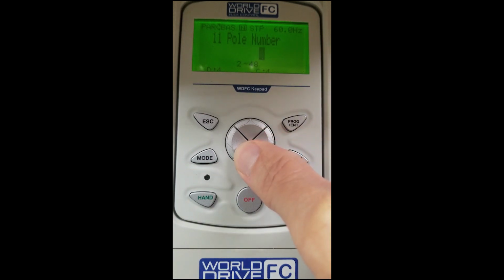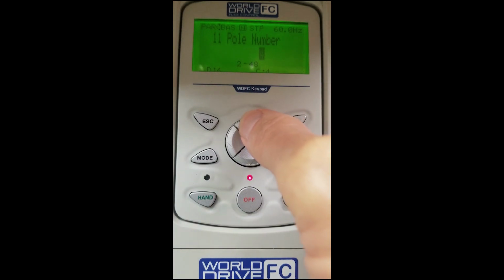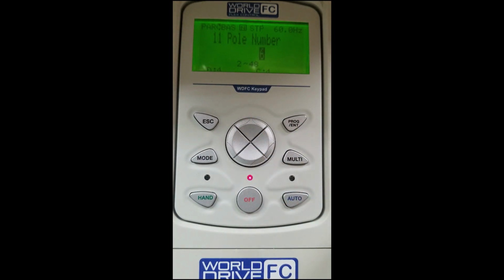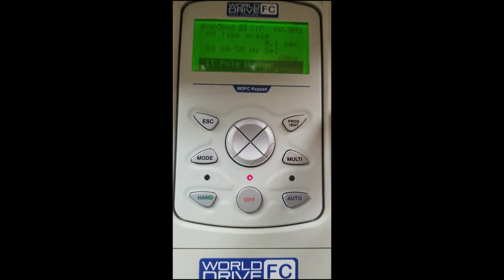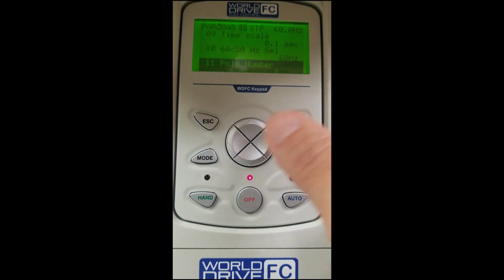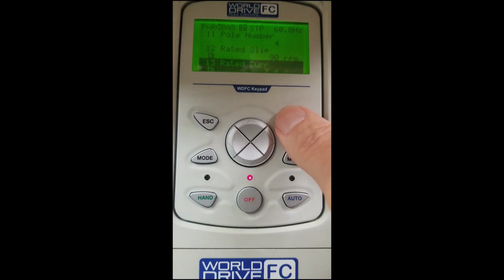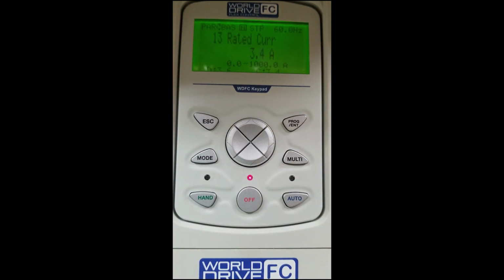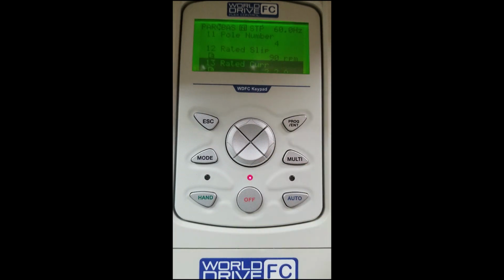Factory default is 4. We can scroll down to 2 for 2-pole 3600 and up to 6 for 6-pole 1200. Our motor today is 4-pole 1800, so we will select 4-pole and then enter. Now we will scroll down to the BAS 13 parameter, which is a very important one for full load amps. Factory default is 3.4. Our motor today is 2.2. Using our arrow keys to make that selection and then enter to save.